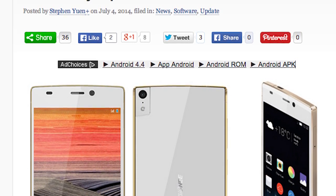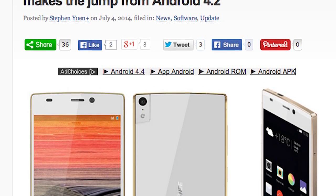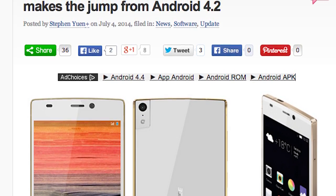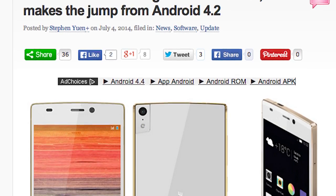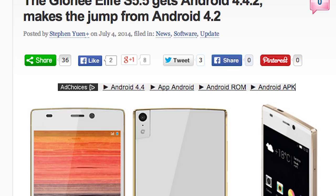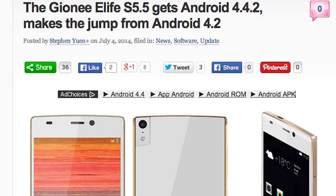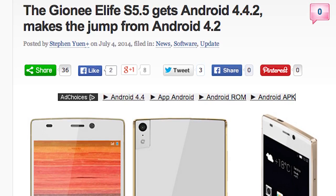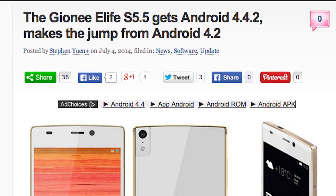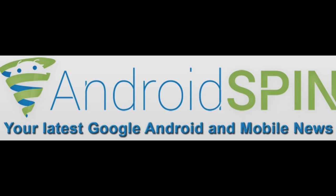It's a really thin phone — it's like 5.5 millimeters. That is it. It remains the thinnest smartphone available in the market right now, honestly. The name does sound familiar, I know I've seen it come across, but it's just not one of those popular phones you see all the time. It got an update, so if you own that phone, I want to know — leave me a comment down below. Let me know if you actually own this phone and if you got the Android 4.4.2 update.